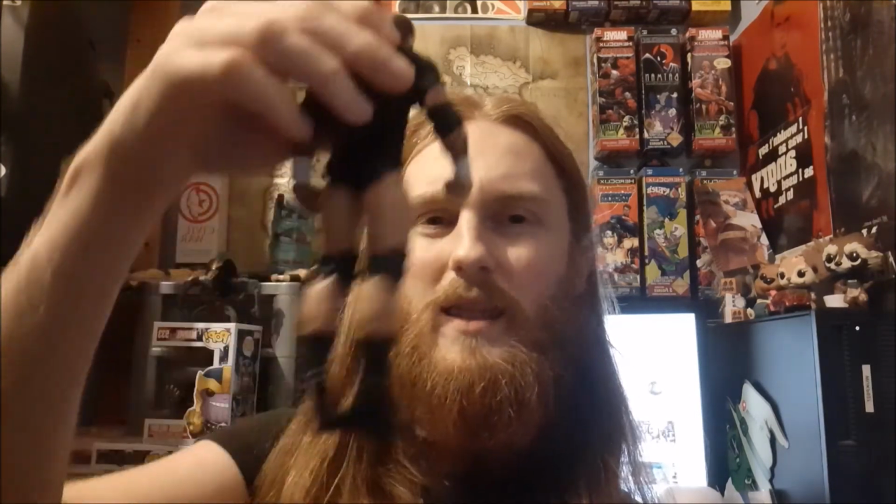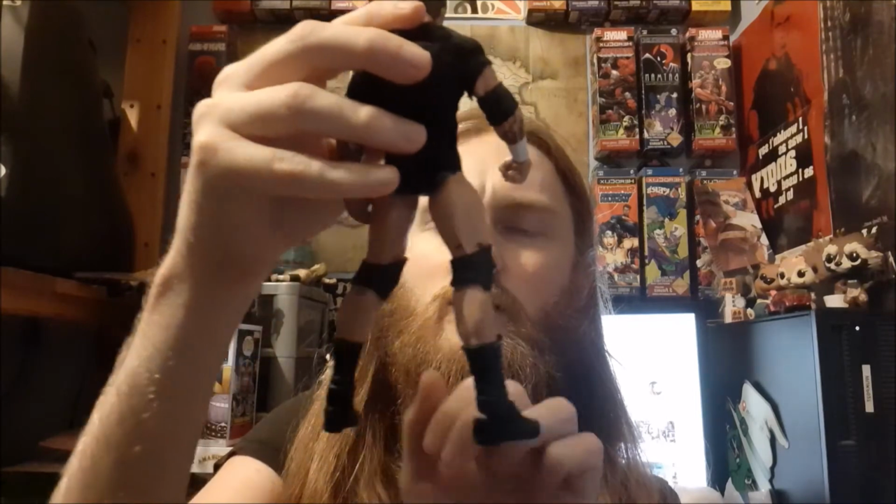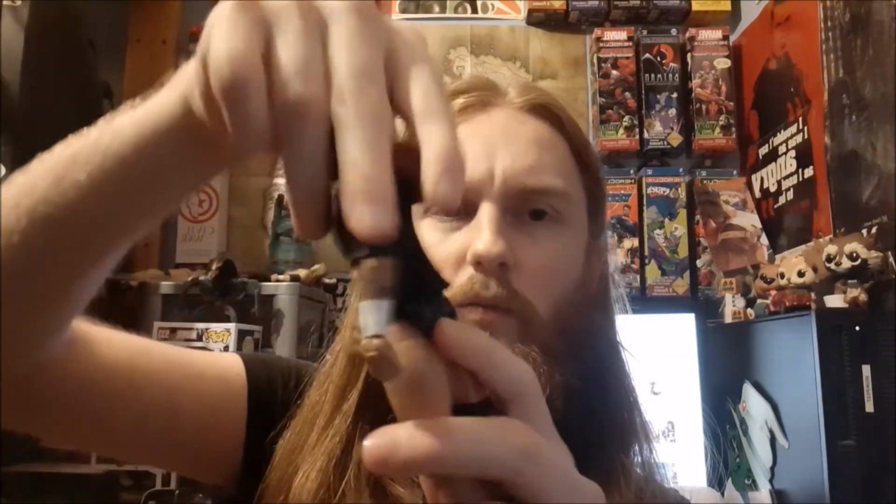The ab joint, again, is looking a bit loose. The waist's okay. Arms are alright. Legs are a little bit what I like to call shy. They're kind of hiding away, clumping themselves up together rather than, like, you know, man spreading. But again, we'll glue them up pretty good. He's in pretty good condition. Again, I'd have probably paid maybe £5, maybe £6. Probably would have paid the £8 at some point.